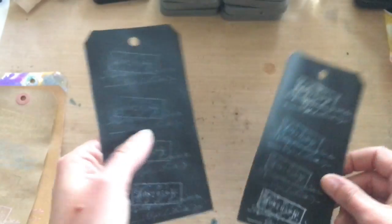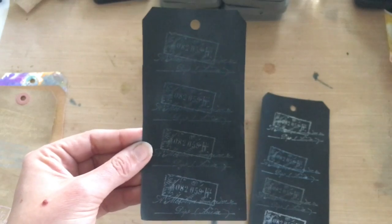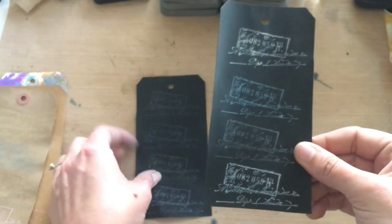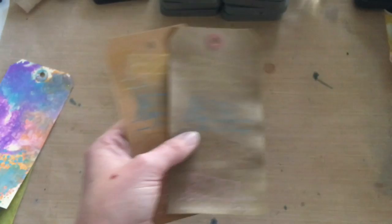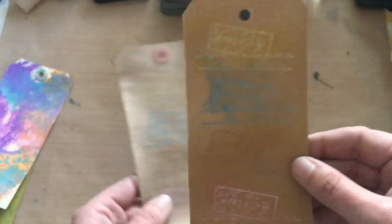On black paper the Oxides definitely still show — this is a regular cheap black piece of paper from my stash. Once I die-cut a tag using the journal inserts and stamped it with the Distress Oxide, you can see a huge noticeable difference in how poppy and bright those colors are. It's a good reminder to try out different surfaces. Even on a traditional craft tag from Ranger the colors still pop, though they pop even more on the mixed media journal inserts from the Distress line.